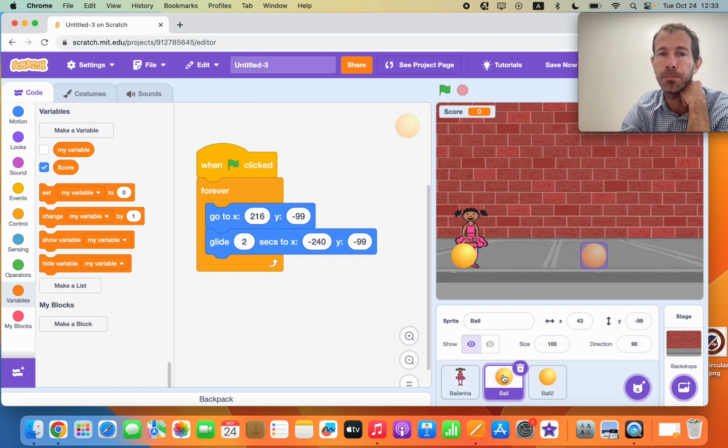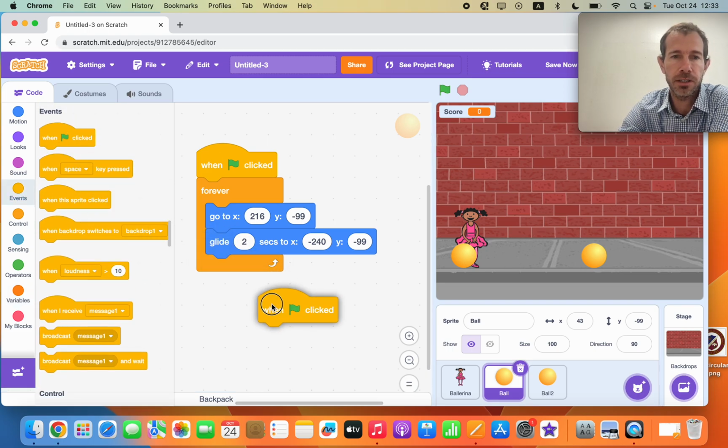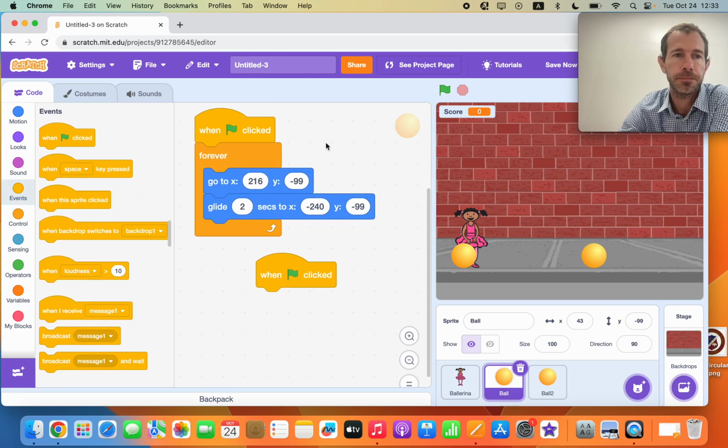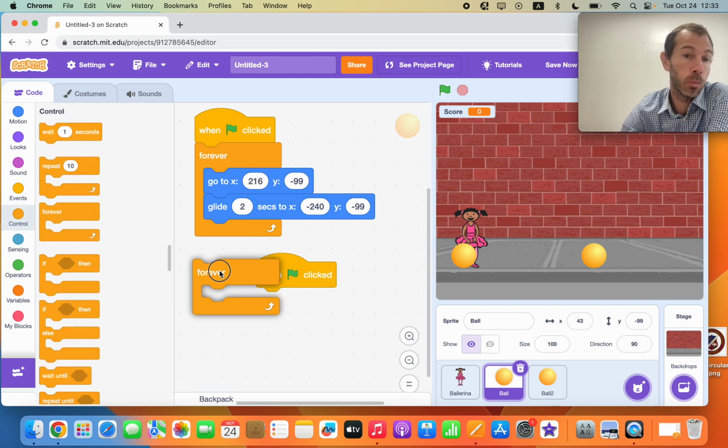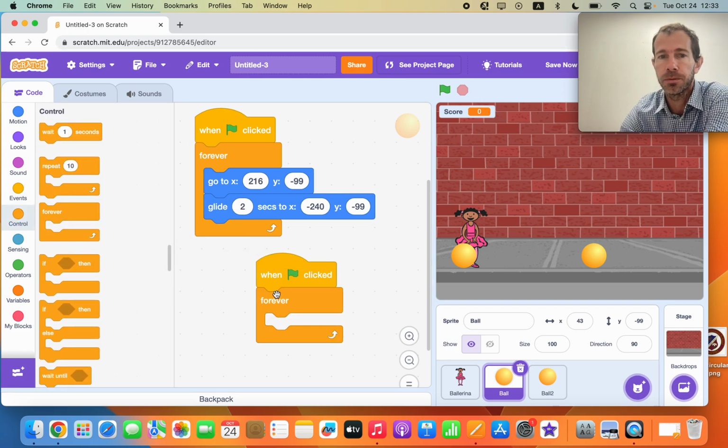But I'm going to go to the ball code and create my score here. So I'm going to just do a new when the green flag is clicked. For the score, we always want the score to be kind of working. So I almost always, or maybe always, put it in a forever loop.